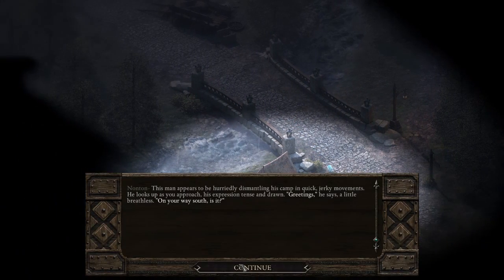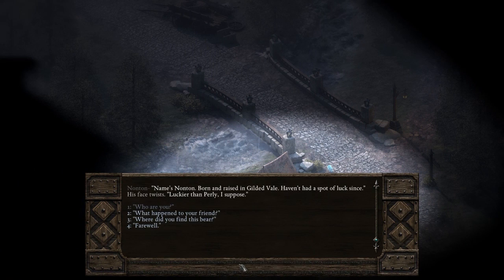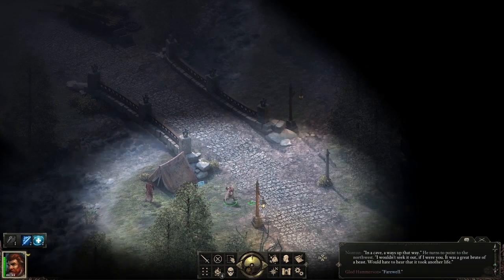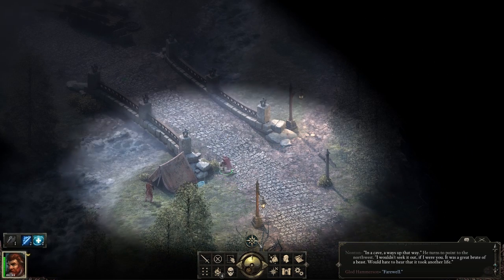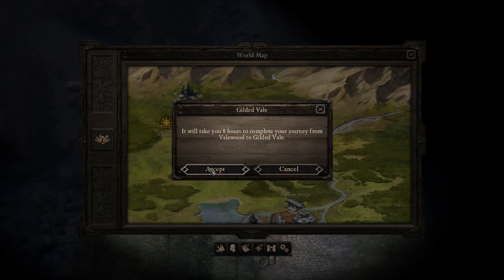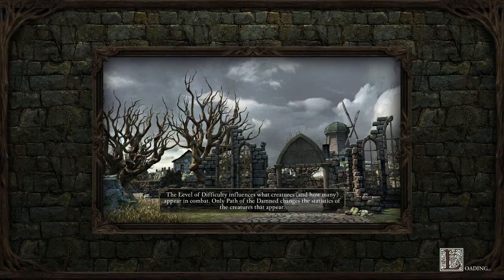Talk to Nanton. Sup, Nanton? Alright, let's just go through these. I don't know if they matter, but it's better to get all the options you can. And then, oh wait, no, we can actually leave this direction. Good to know, because I do not want to stay here. Gilded Vale. 8 hours to complete your journey from the Valewood to Gilded Vale.